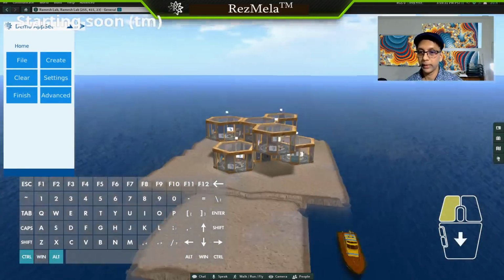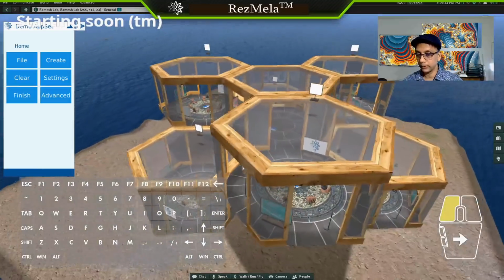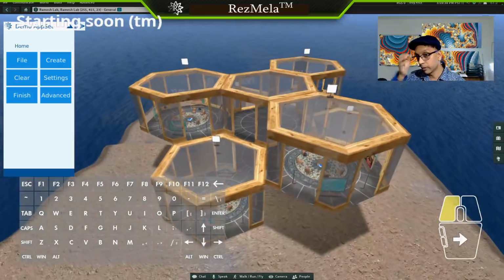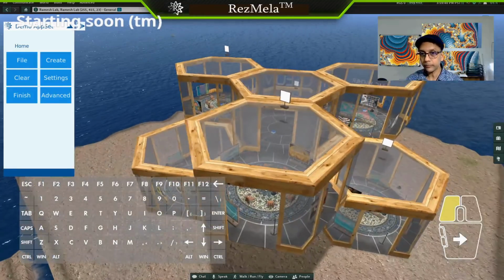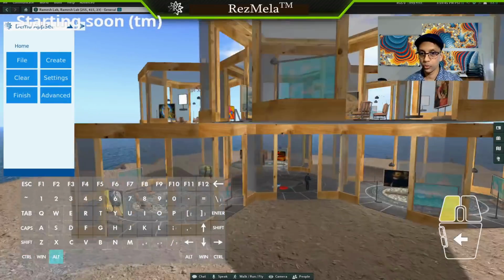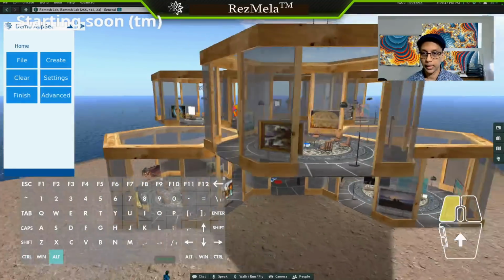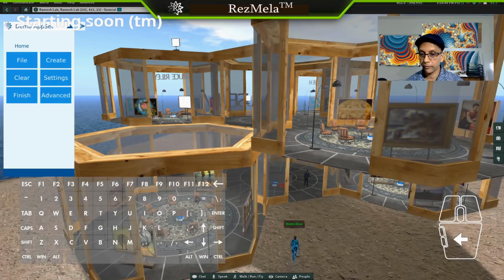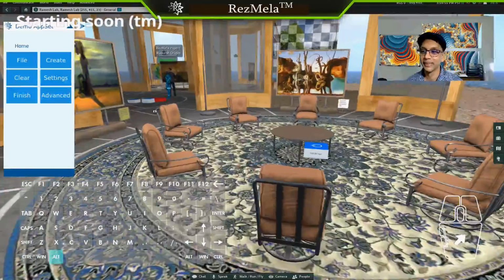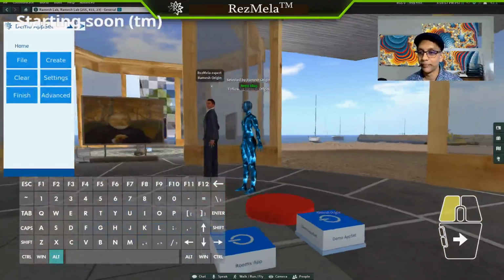Okay, so you can immediately recognize that this scene is composed of a number of child apps. One of them is the 3D room app. Then you have what I call the exhibit app.